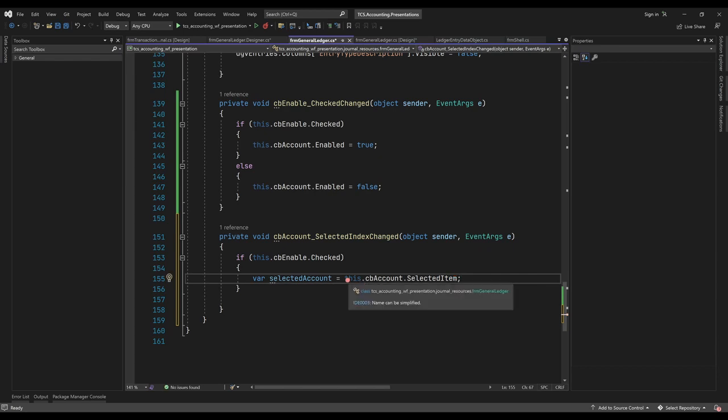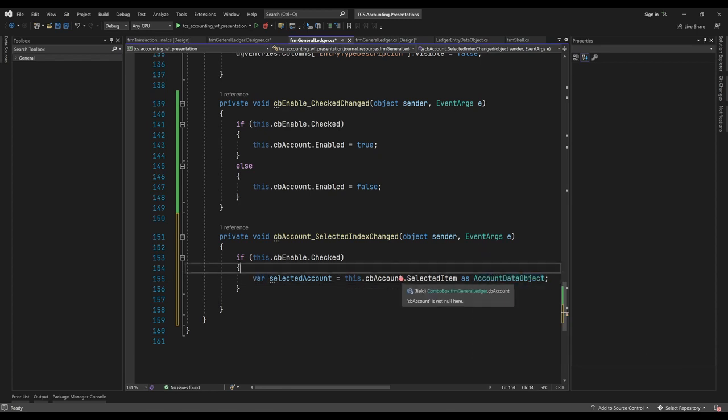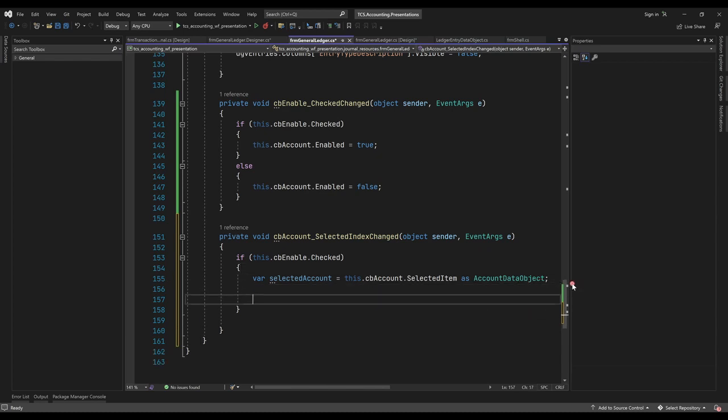And we can also, I saw something interesting, and ask account data. Let me just see, is that some form of casting? Yeah, let's try and check that out, and let's see what that is. So we can do selected account like that, and we can also do this.